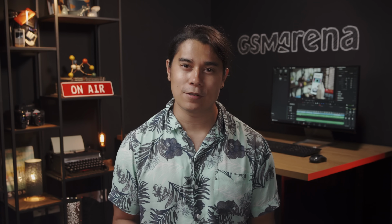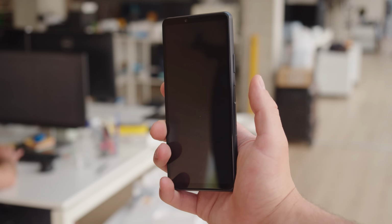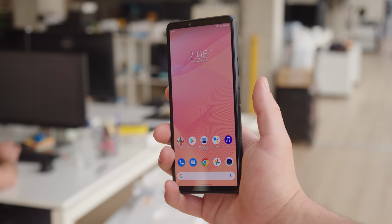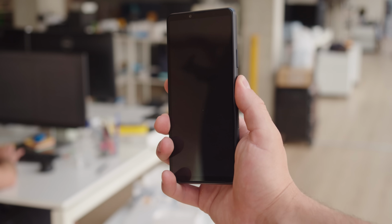You do get a headphone jack too for plugging in your traditional headphones, or if you want to connect wireless headphones, there's support for LDAC, Sony's high-res wireless audio. Waking up and unlocking the Xperia 10 Mark III is done with a side-mounted fingerprint scanner / power button. It definitely isn't the fastest or most responsive we've used lately.